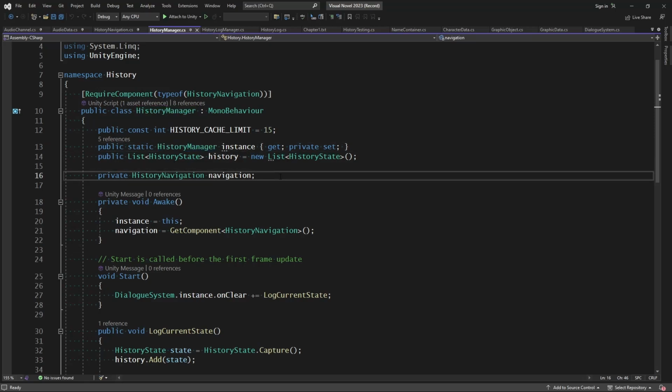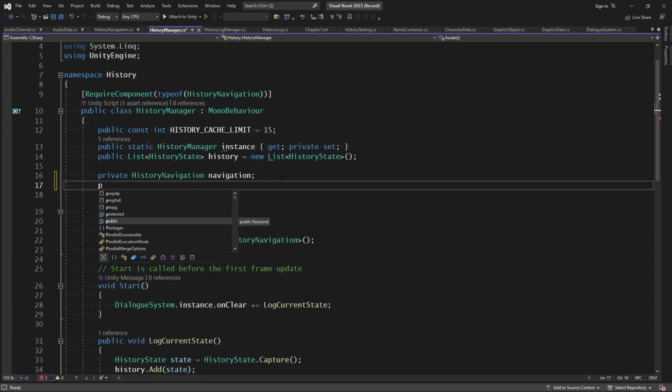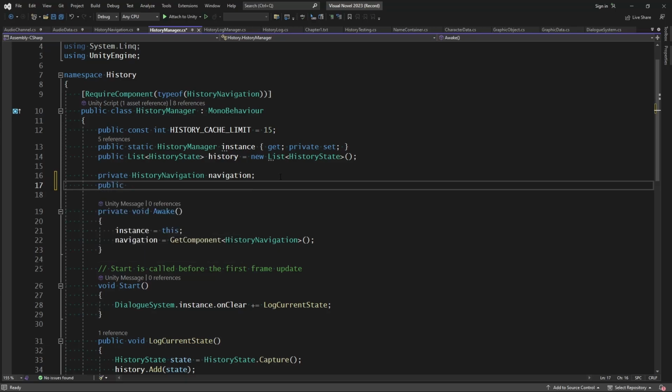So we've got navigation here. Let's also make, we're going to want the player input to access this too, so that way we can start showing the logs. So we'll make a public history log manager and call it the log manager. Make it get and private set.